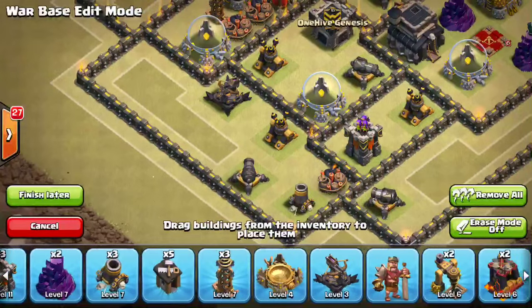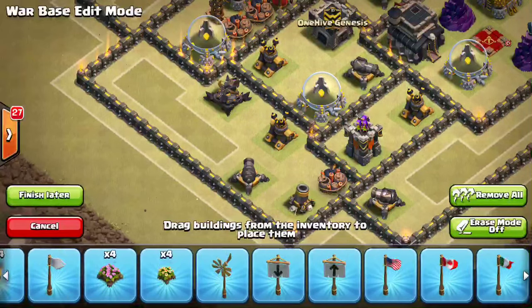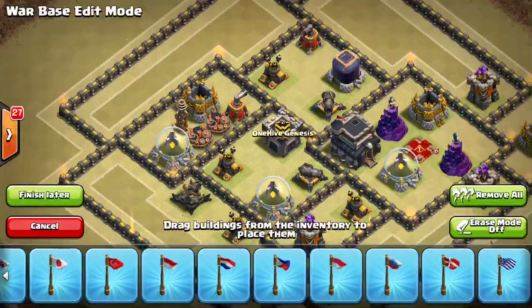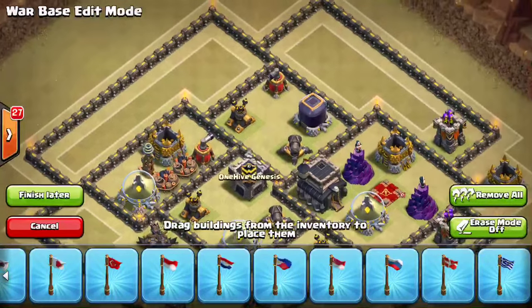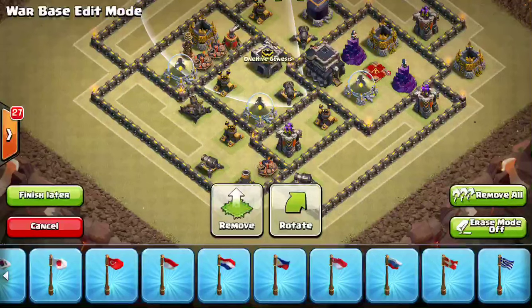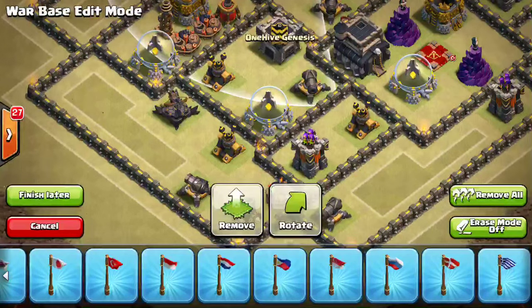Let's go ahead and get my, I have my second air sweeper still somewhere. Did I already remove that? Or no, I don't. Never mind. I was hoping to, yeah, well, I'll just get rid of this. I want an air sweeper to prevent the queen from walking in. Excuse me. And getting these 2 air defenses. Take a sip of water.